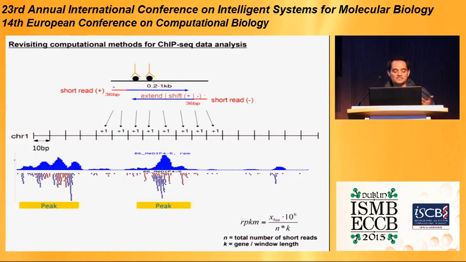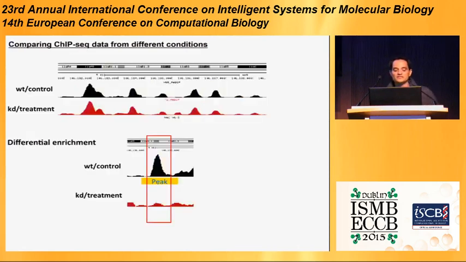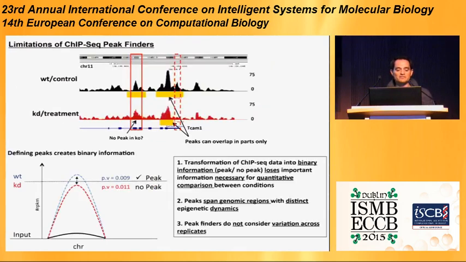But, of course, this is a valid approach, but at least for me, in most of the projects where I am involved, we are not interested in looking at the epigenetic state of one genome. We are typically interested in comparing different conditions, like the wild type and the control or treatment condition here. And I would say a very naive approach to identify differential enrichment is to call peaks in the different conditions and then just say where we have peaks in one condition and not in the other would be our differential enrichment. This would work in an ideal world maybe, but most of the data clearly looks different.